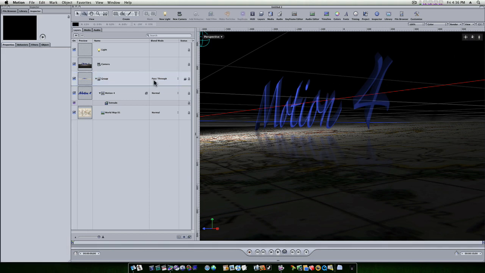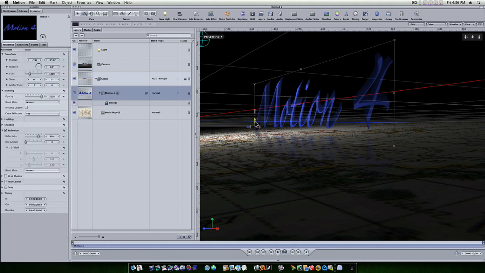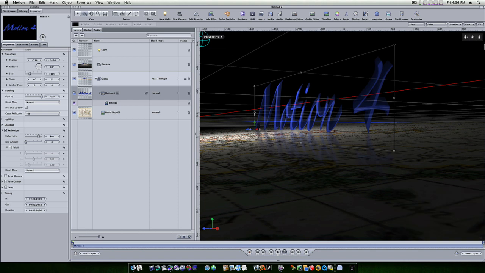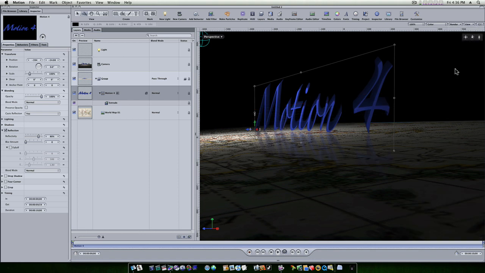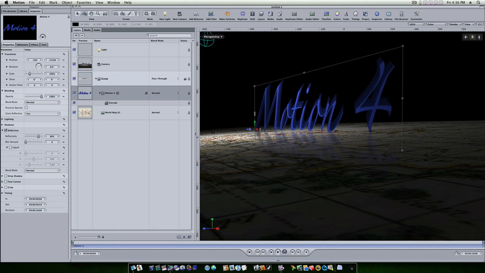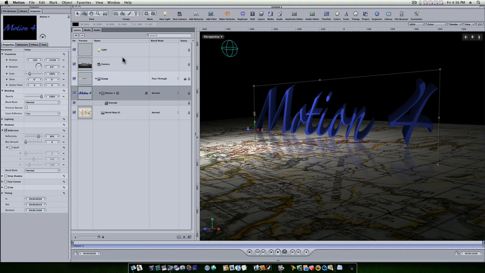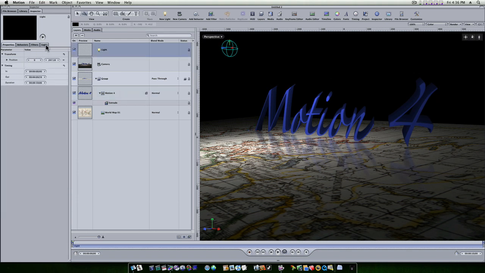Okay, so let's bring this down here a little bit. Okay, now you can see we're getting a nice reflection there in our map. If we want to, we can turn back on shadows.